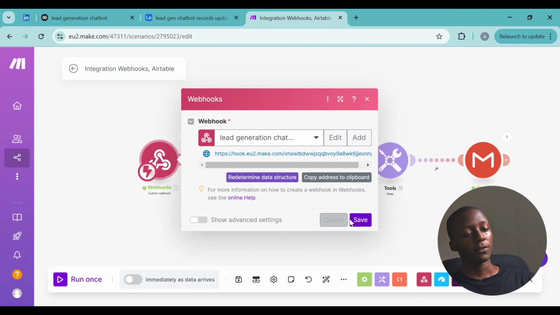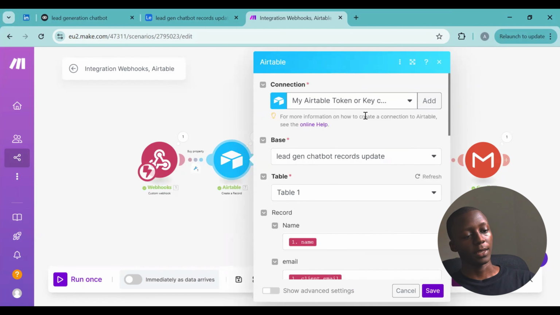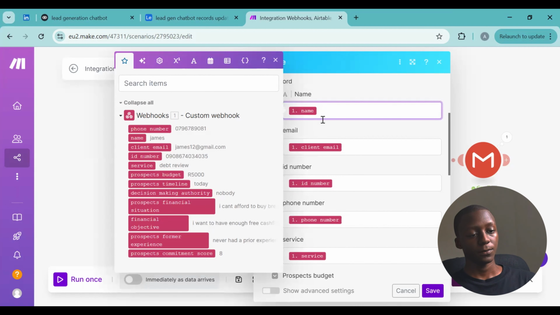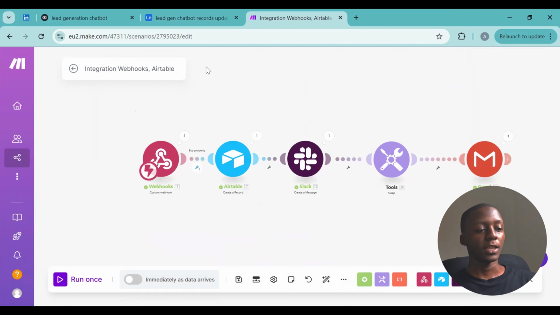So how I set up the webhook is just given the URL that you put on Voiceflow. And then how I set up the Airtable is that I created my own connection, set up my base, selected my base, and selected the table that I wanted. And then under records, I inserted all the variables that I got from Voiceflow.